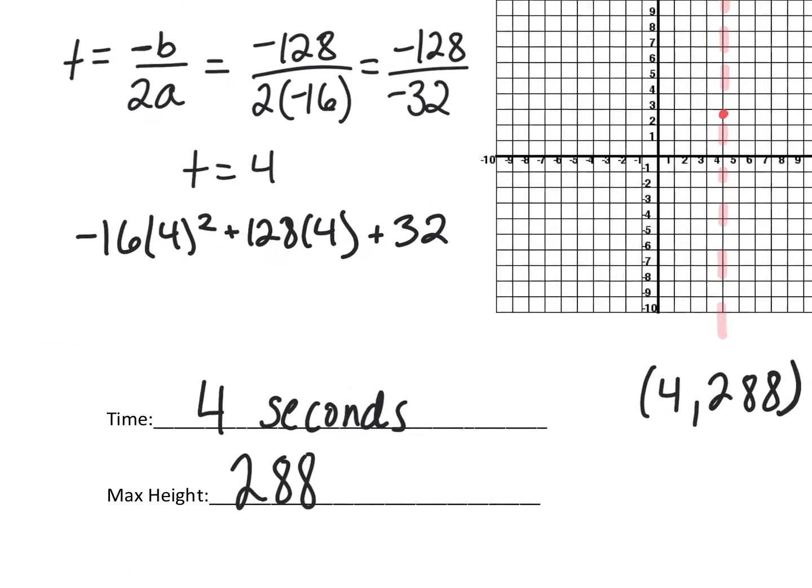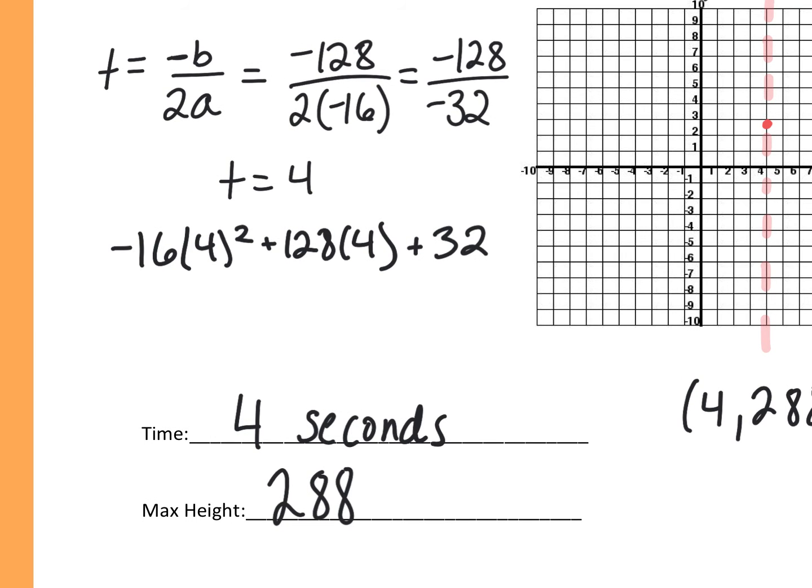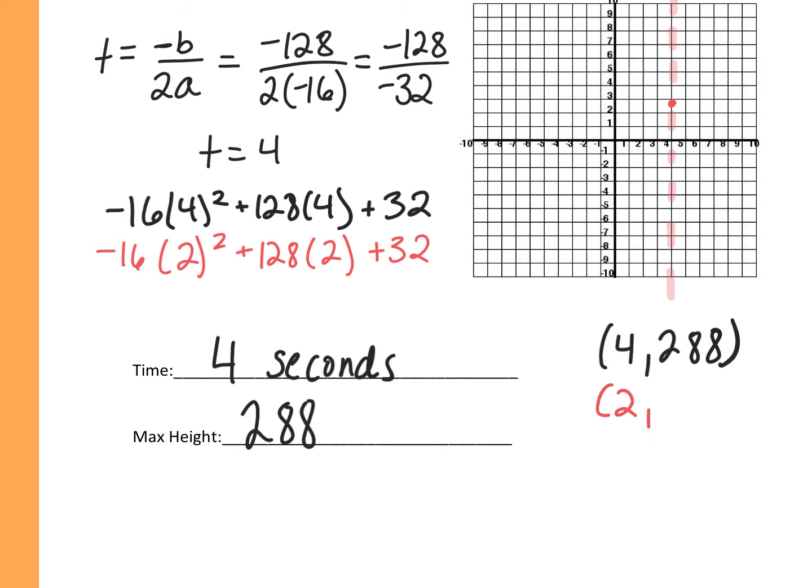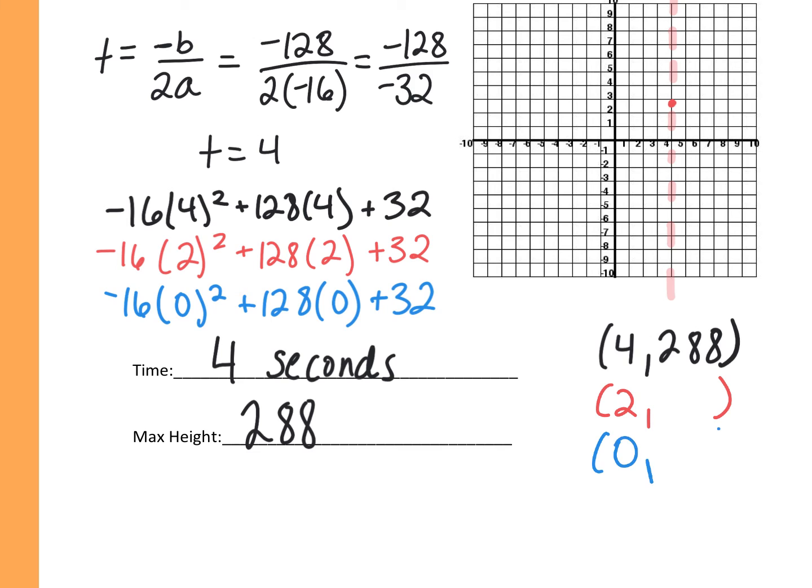Okay. So what I'm going to do is I'm just going to go back to this, and I'm going to plug in those 2 numbers. And I should already have that in my calculator, so I can just hit the back arrow and just go change all of those 4s to 2s. And that's going to give me this point. And then I'm going to do the same thing, and I'm going to change all of those 2s to 0s. And see what I get there. So when you plug in 2, what do you get?